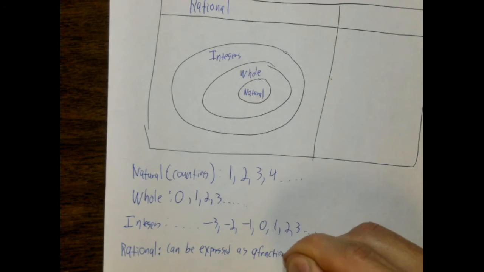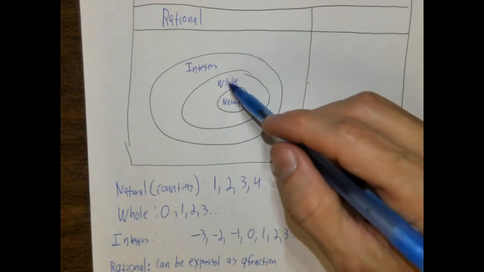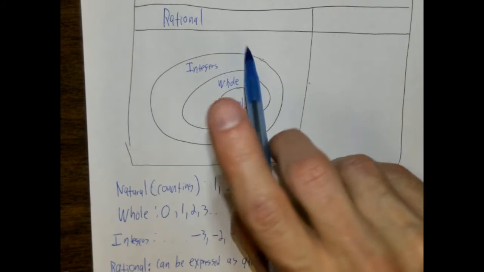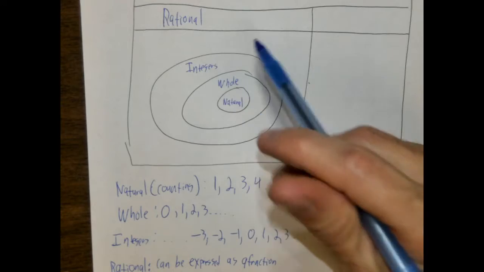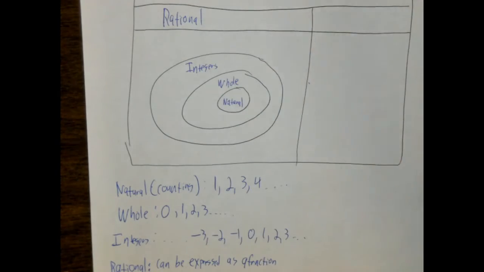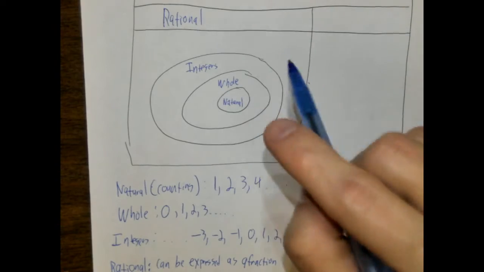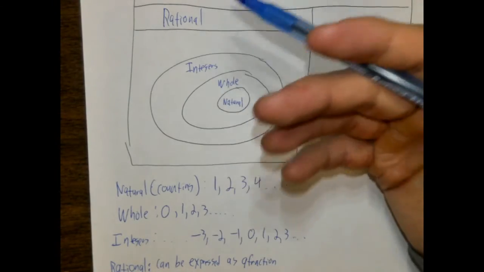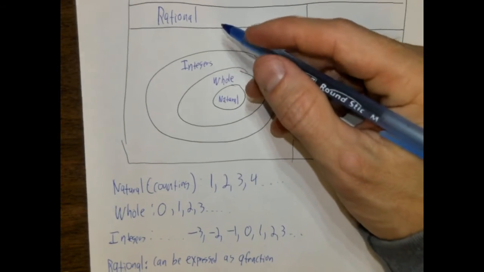So the reason we have this space outside here is because there are numbers that are rational that are not integers, they're not whole numbers, they're not natural numbers. It's also important to note that all whole numbers also are considered integers. So 0, 1, 2, 3, 4, 5, and so forth, those are all considered integers. But again, not all integers are considered whole numbers because the integers that are negative would not be considered whole, okay? I probably just thoroughly confused people, hopefully not.